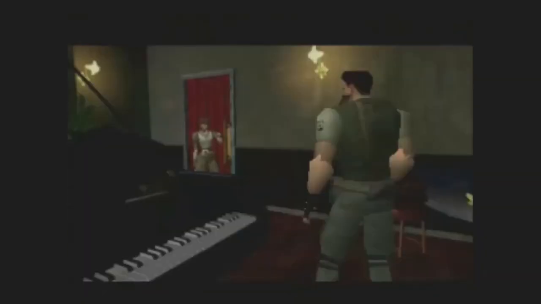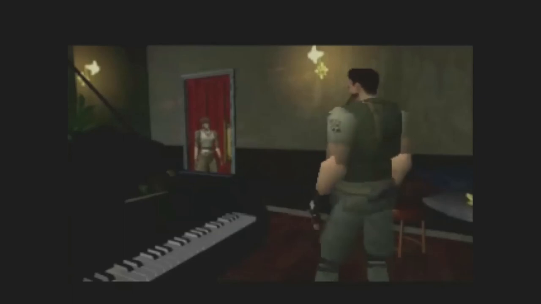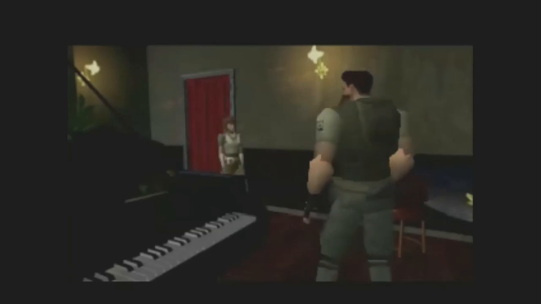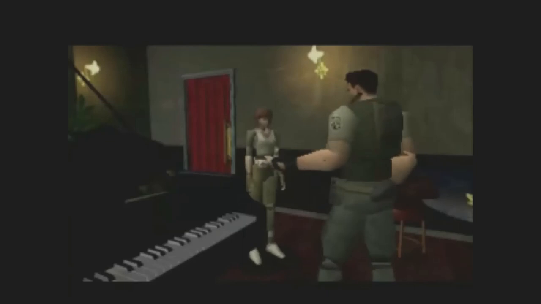After realizing how secure the piano room is, Chris leaves Rebecca there and tells her to lock the door behind him. Rebecca finds the piano sheet music for Beethoven's Moonlight Sonata after shifting one of the shelves nearby. She sits down at the lavish musical instrument and begins to play. Her rationale is that the sound might draw any surviving STARS members to her location.